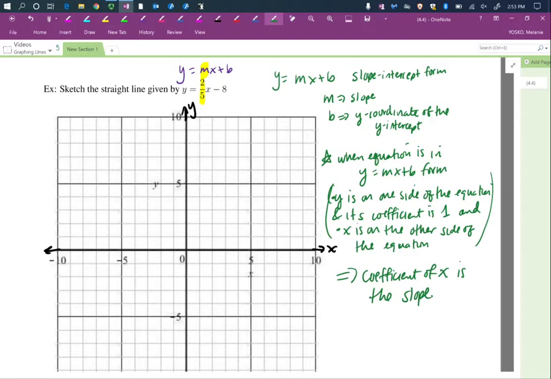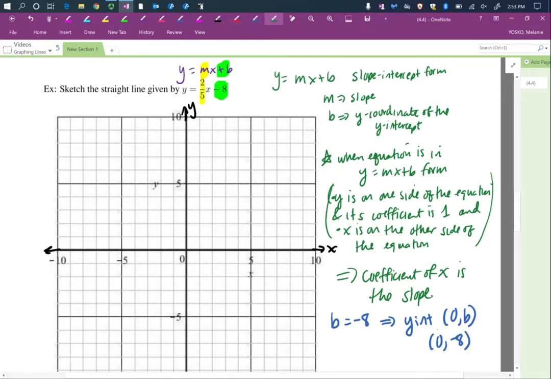Okay, and then the other part, like we said, we have mx plus b, so this plus b must be -8. But b is the y coordinate of the y-intercept. Okay, so we see that b is -8, which means the y-intercept is some point 0, b, so in our case it's 0, -8. Okay, so we're going to plot the y-intercept, and then we're going to use the slope to find other points. So we're going to plot the y-intercept, 0, -8.